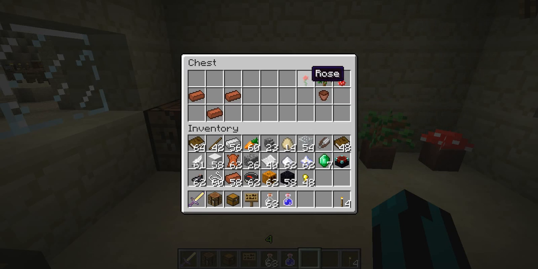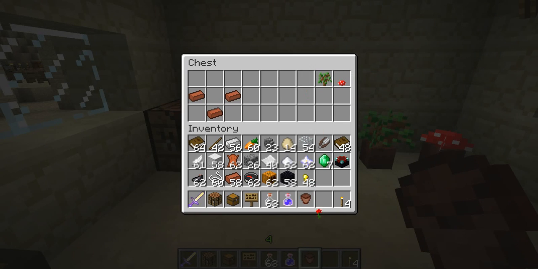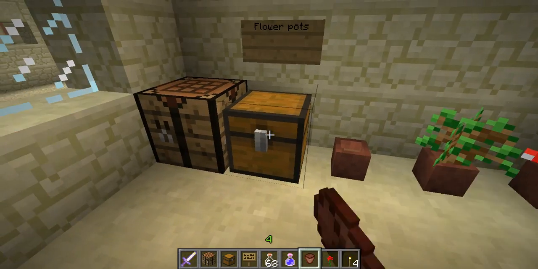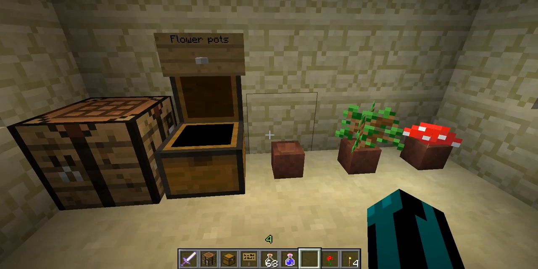Flower pots, these are decoration stuff. You don't put them in like this. Here, I'll show you. You make them like this with 3 bricks. I'll break one of these. It goes down as a basic pot. I just put those there because this is what you can put in it.